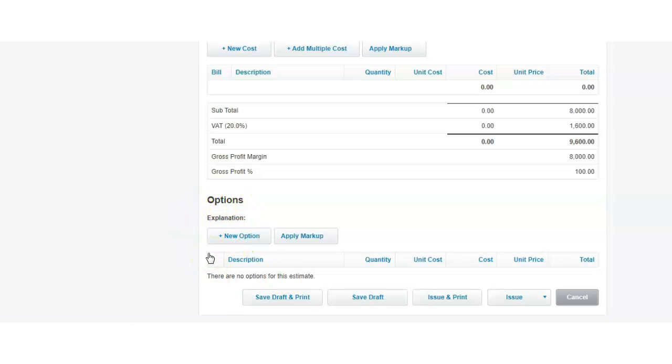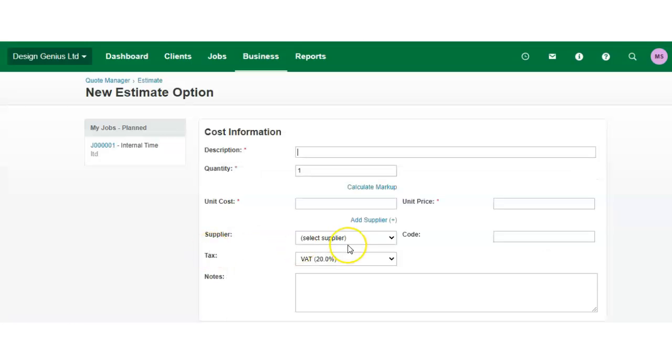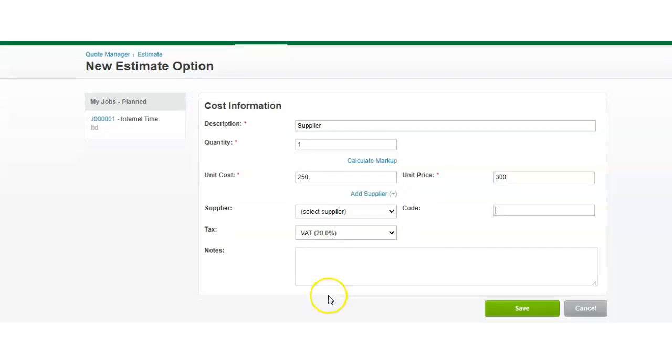For example, we have an explanation to enter. That would be cost information from supplier. If we set up any supplier, and then the quantity, unit cost of 50, unit price 300, and we can select supply in this case. So we can also add additional information here.